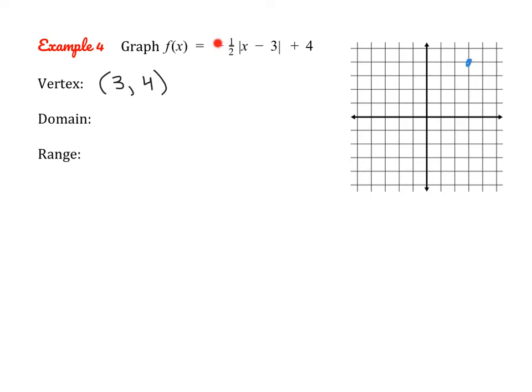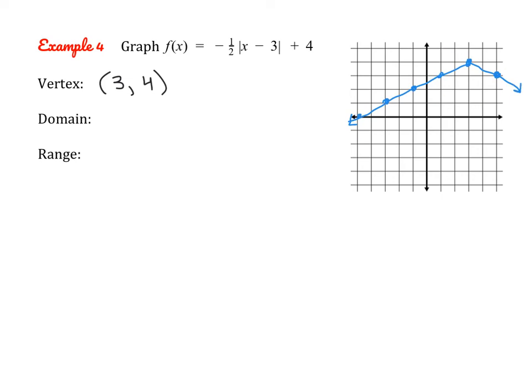And then our a value here is -1/2. So for our graph to the right, we're going to follow a slope of -1/2. So we can go down 1 over 2, down 1, right 2. So that's going to be our graph moving to the right. And we can do the opposite going to the other side of our vertex. Down 1, left 2, down 1, left 2, down 1, left 2, for as far as you can. And there you have it. So again, our graph has a slope of -1/2 on the right and +1/2 on the left. So here is our function.